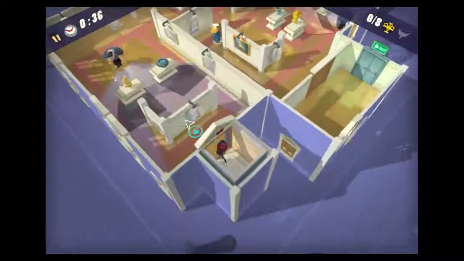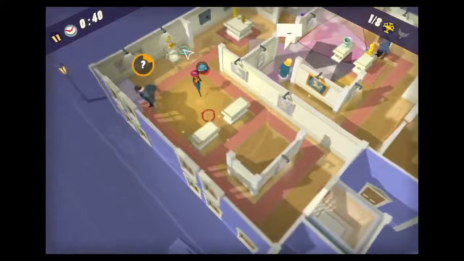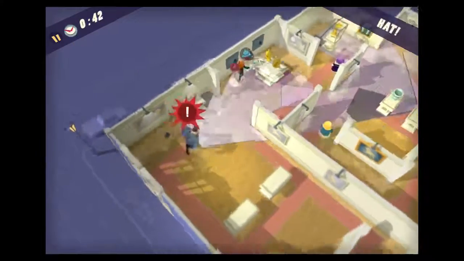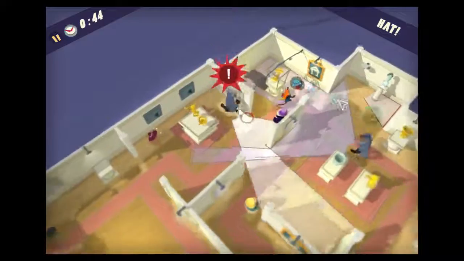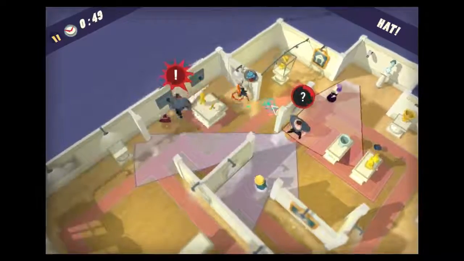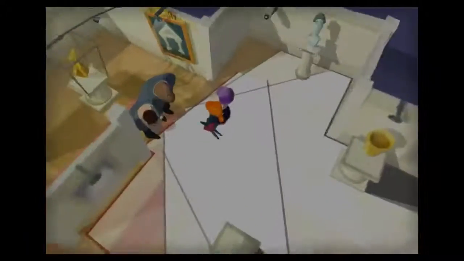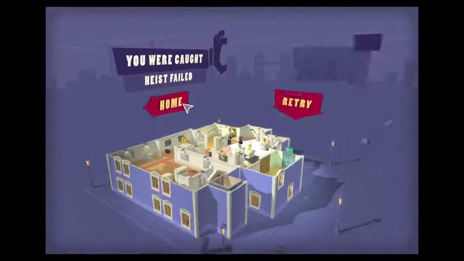And this is definitely a stealth game by trial and error in nature. I'm sorry, just trying to figure this out. Oop, ran a little too far there. And you have to get around. Once they spot you, you're basically in really bad trouble. Alright, I already did this level, so let's go to another one.